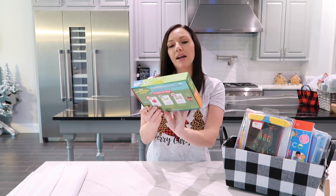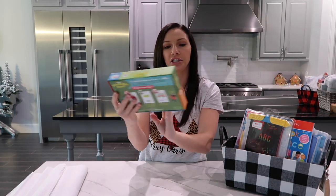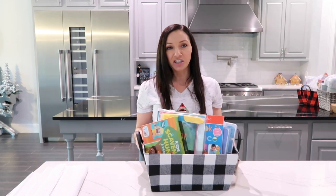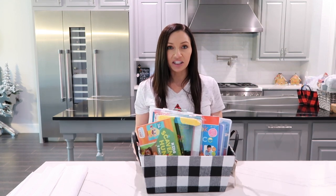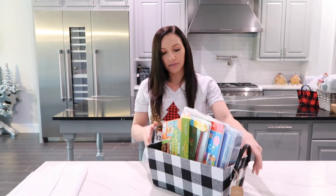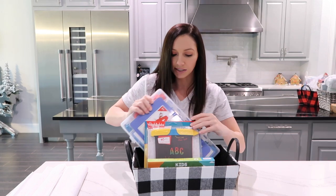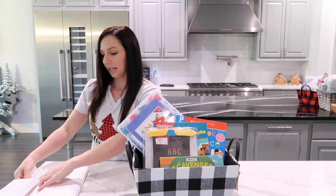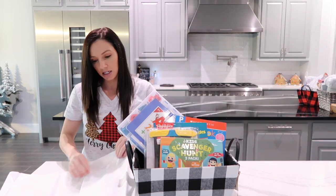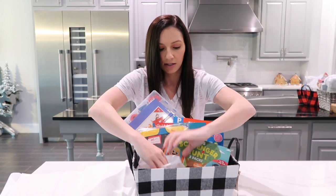The last thing is not really for school but it looked really fun — it's the kids' scavenger hunt three-pack. You have these fun little cards and you go out and find whatever's on the cards; you can do it at home, outside, or in the car. I do need to add some more books to this for them, but I thought this would be really fun to show because homeschooling or school items can make a great gift — just put it into a gift basket. You can always stuff tissue paper wherever you need so things can be seen.